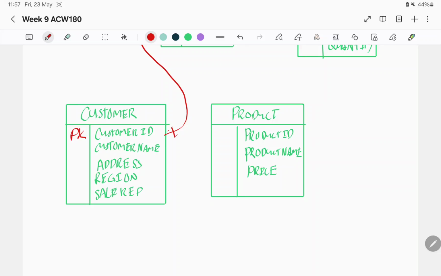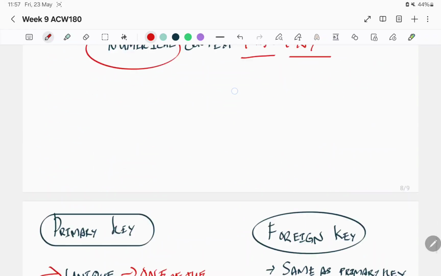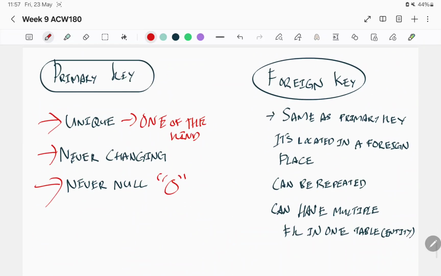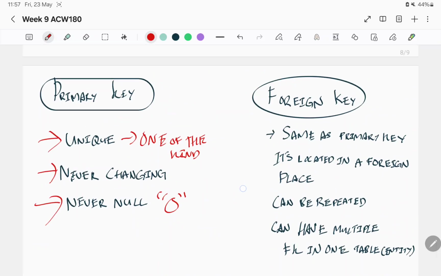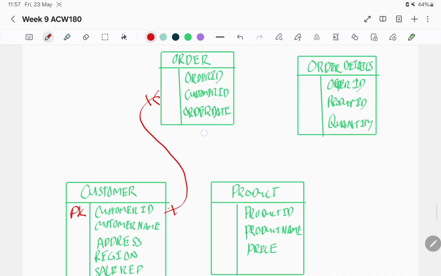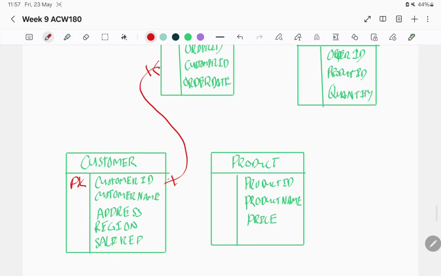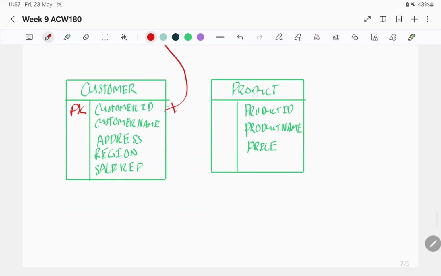Sales rep also, one sales rep can represent multiple customers, so it is not the primary key. So the primary key is basically a special, unique key to represent the whole entity.